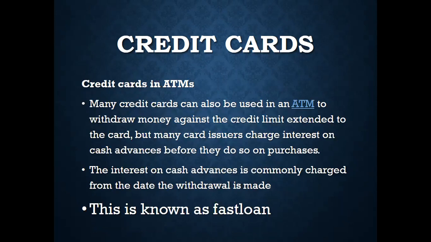Credit cards can be used in the ATM. You remember last week I told you that there is fast loan. That is one of the functions of the ATM. Now, what credit card actually does is that when a holder knows that he or she has funds or credit line in his revolving account, and he is in need of immediate cash for payment, he can talk to the credit card issuer that they should allow him to withdraw part of his credit line and use it for physical payment. If the issuer allows, then the credit card holder can go to the ATM, slot in the card, and make the withdrawal. And this is possible. So he can withdraw part of his credit line through the ATM.